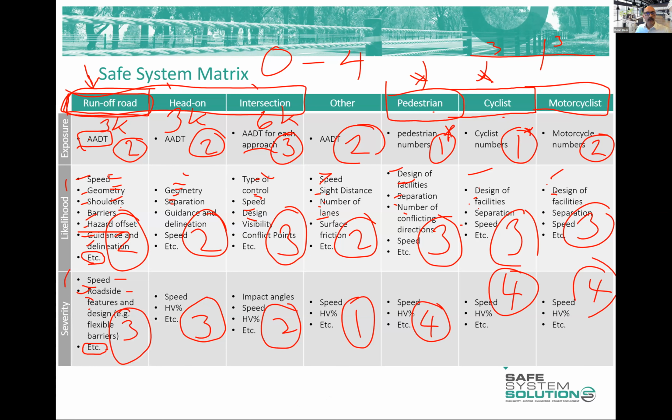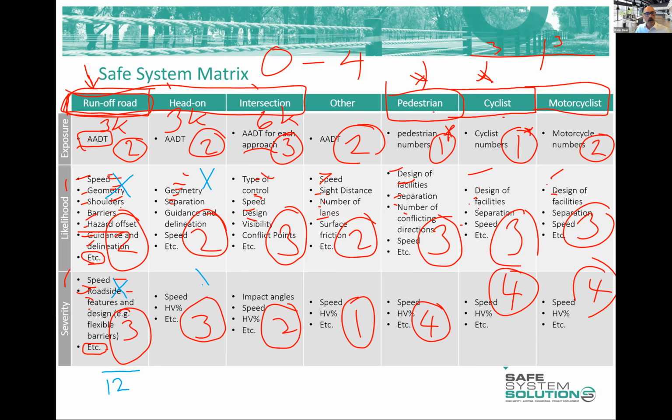Now, I'm going to do one more thing, then I'm going to take questions, then we're going to have our break. We multiply down, we multiply our scores down. So we do 2 times 2 times 3, and we get our total score there of 12. And we do that again.